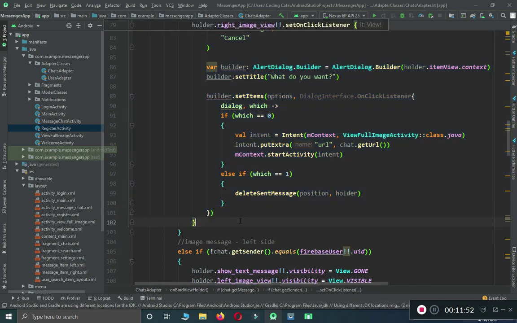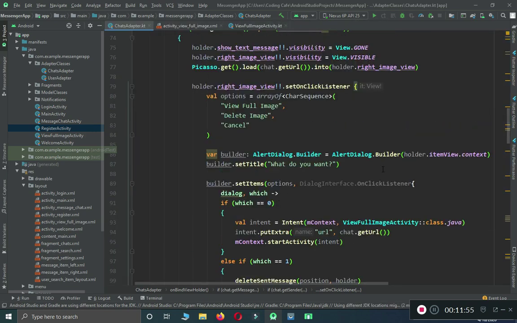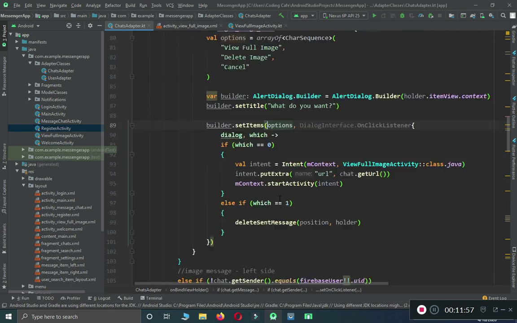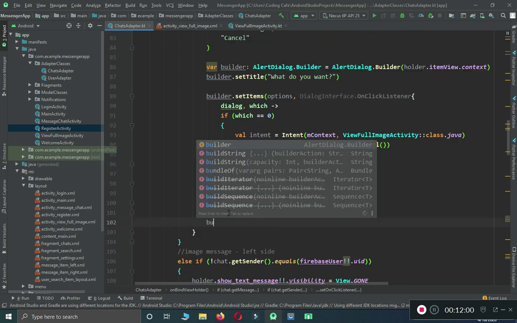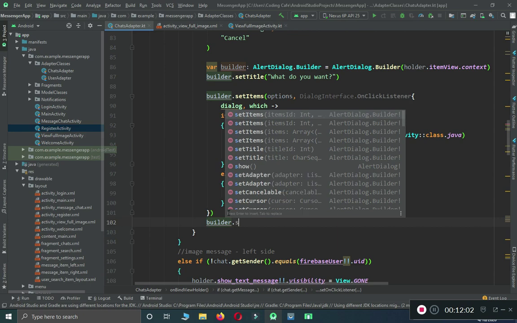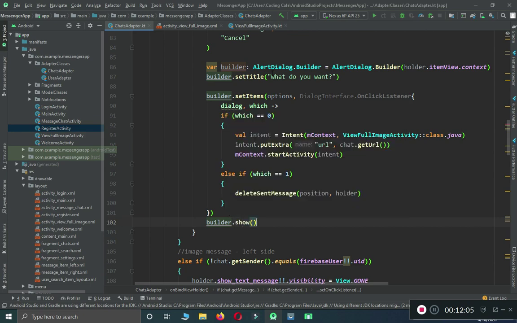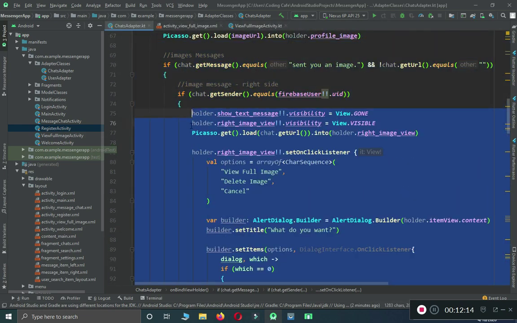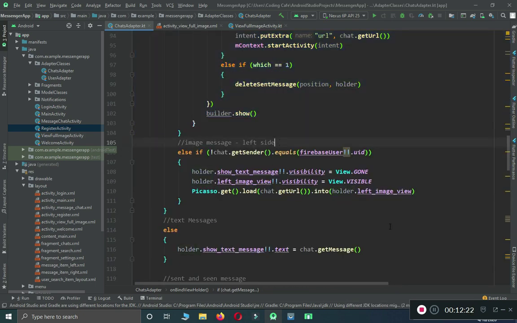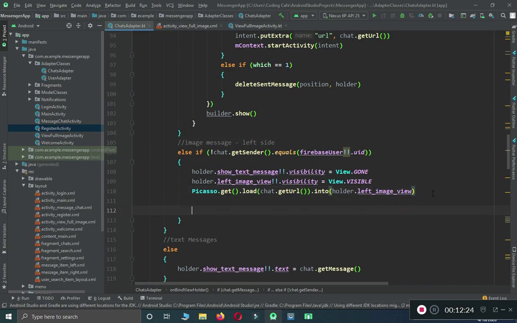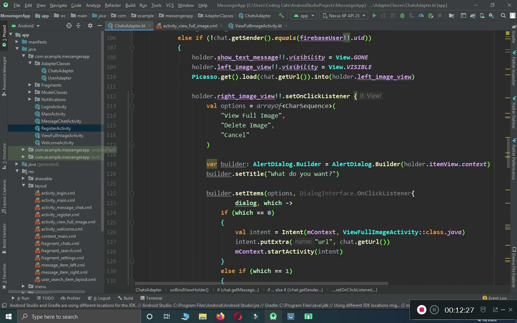Make sure to add here the builder.show, which we can get here, builder.show. Yes, okay. Now let's copy this holder.rightImageView, and for the receiver side, which is our left image view, here we can just paste this and do the changes.